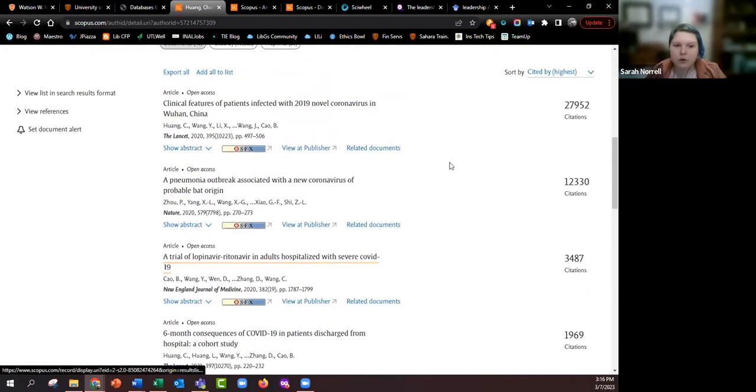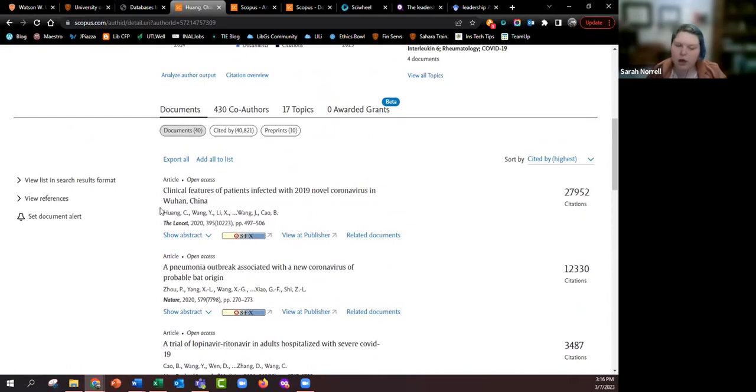But these, of course, are going to be just this author. I say all that to say these author profiles can really help you connect the dots in your literature review. It can really help you get a snapshot of the prominent authors, the prominent players on your search topic, and help you determine, maybe if you're hitting that wall in the literature search process and you're like, I can't find any more literature out there regarding my topic, maybe it's time to take a look at what your prominent authors have actually produced over their career and see maybe that's how you start picking back up on that literature search, or who is citing these articles that are prominent in your research topic.